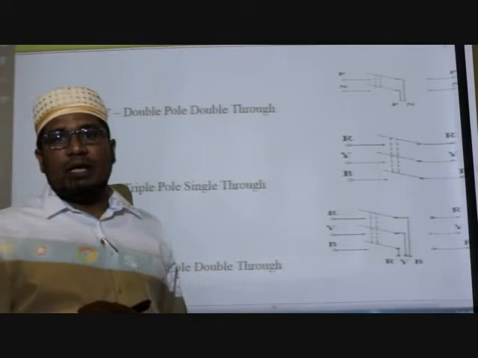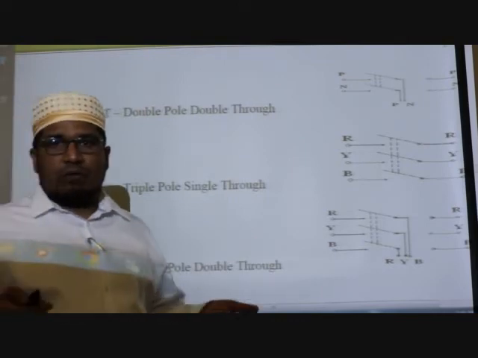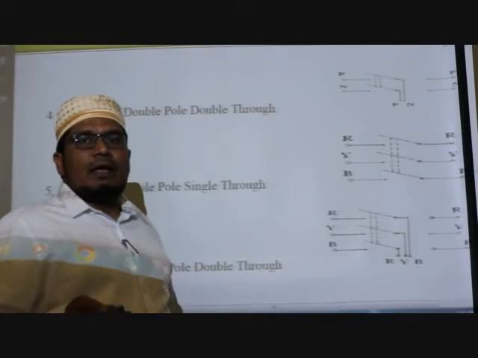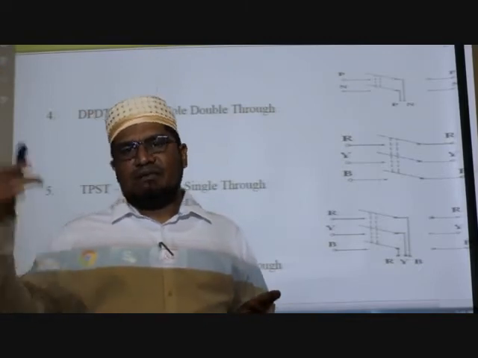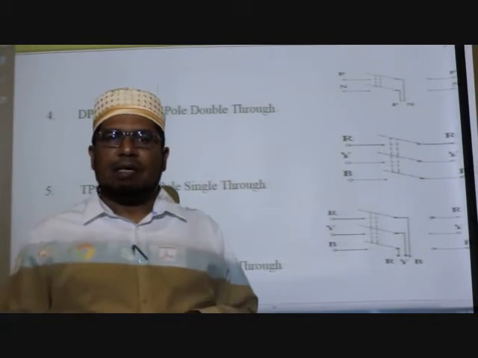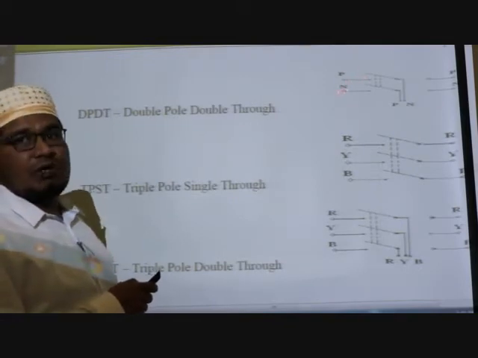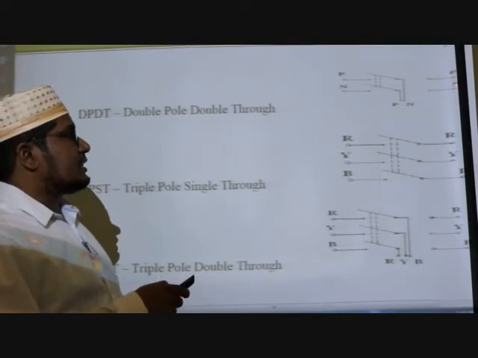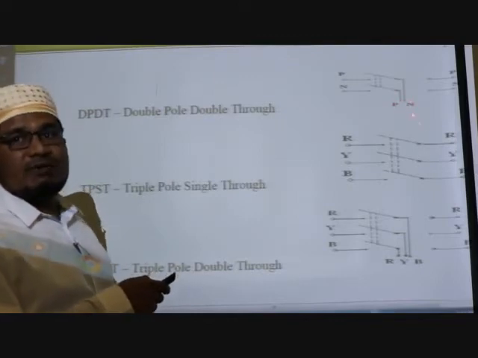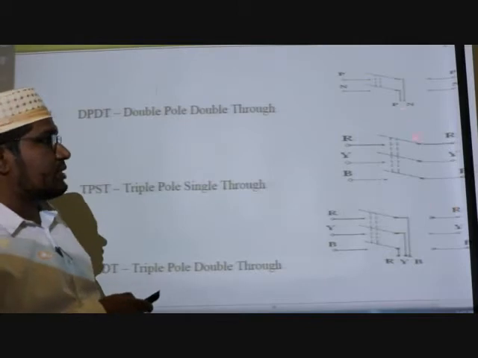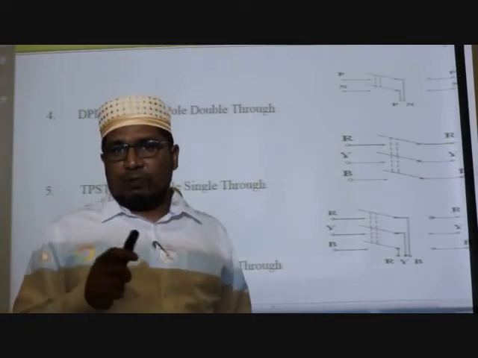This is also one type of isolator only, but generally we use it with a backup system. Now in your house, let us take one generator is there. Nowadays inverters are there, no problem, but if we have a backup generator and we have main supply from the electricity company, and that is given on the left side, let us take. If we are getting the 220 volt supply from the electricity company, then we will give it on the left side, and a generator supply, phase and neutral, is given to the right side. Now this center point, phase and neutral, is given to our household wiring output, where all connections are given to the house.